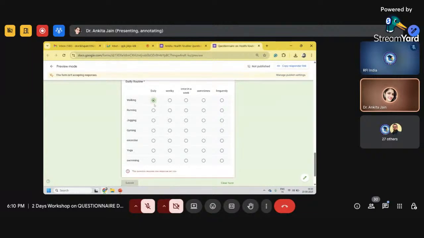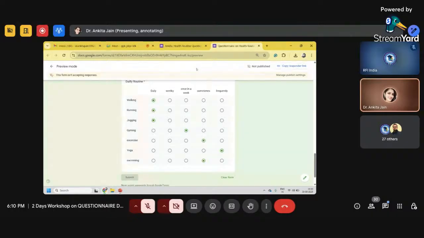For example, I am walking daily, running daily, jogging daily, but gymming, I'm just going once in a week, exercising sometimes, yoga very frequently, but swimming I also go for sometimes. Okay, so this is how I can fill this. People can see 30 questions which are on the same kind of scale, and they can use it easily with this particular multiple choice grid option.